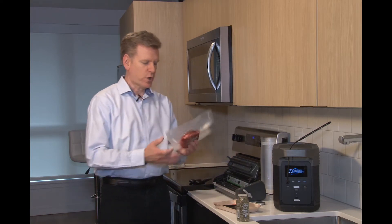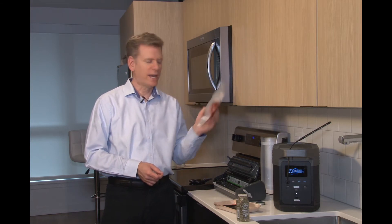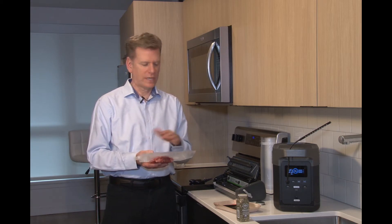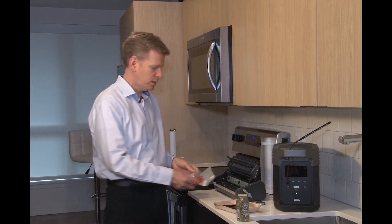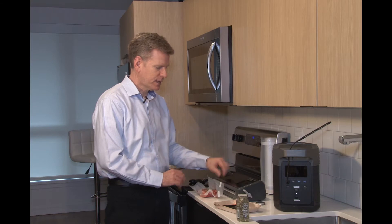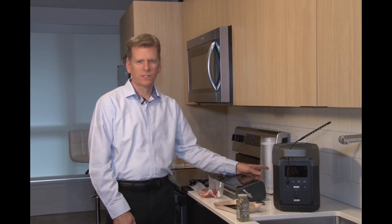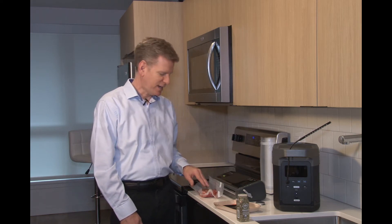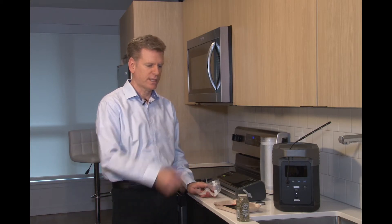Now if you're going on a camping trip, this is ready to throw into your freezer to pre-freeze. When you head out, you'll put this in your cooler with ice, and the steak itself will help keep the other things cold. It will be ready to go into the sous vide once you're ready for your camping dinner. We'll be doing that in about four or five hours. I'll let this sit in the fridge and give the steak a chance to take in those flavors from the seasoning. I'll be back in just a few hours.